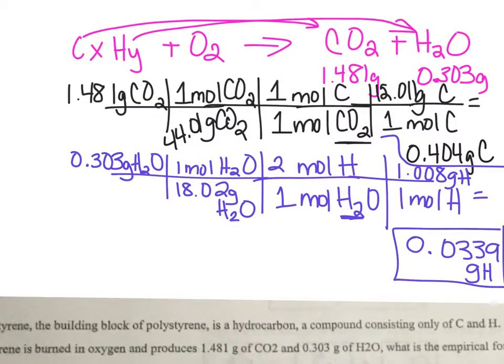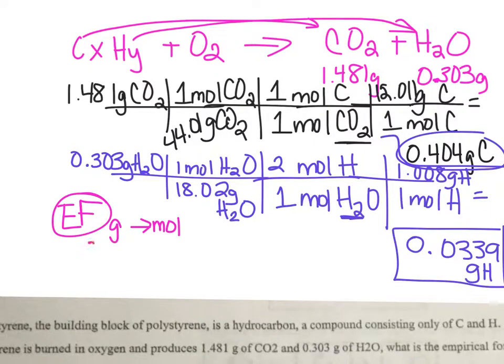Okay? All right, so now that I have my grams of carbon, grams of hydrogen, on number 16, we're going to see that we're going to use that information to figure out the oxygen. However, we don't need that for this one, so we're just going to go right into empirical formula. So remember, for your empirical formula, your first step is grams to moles, so convert everybody into moles. Then we're going to divide by the smallest, and that should equal your subscripts.